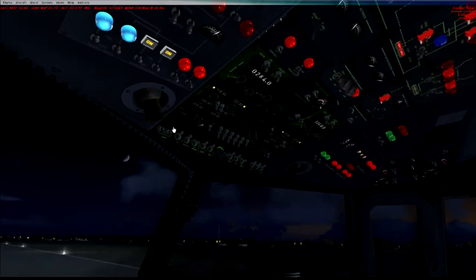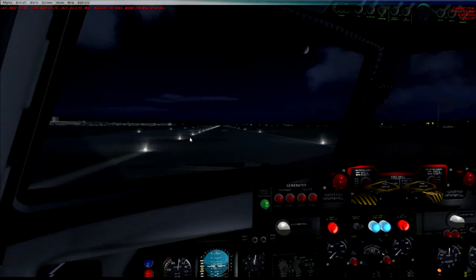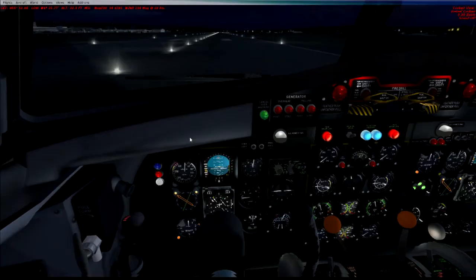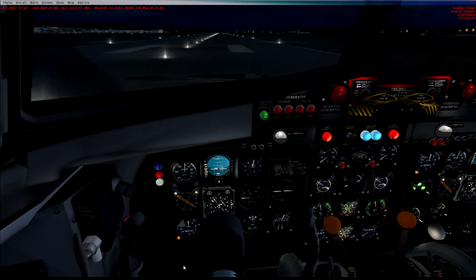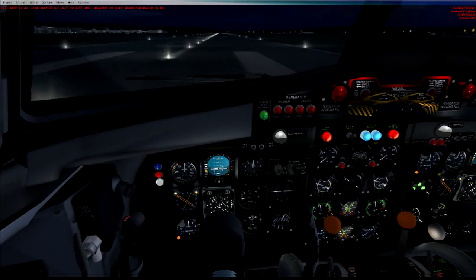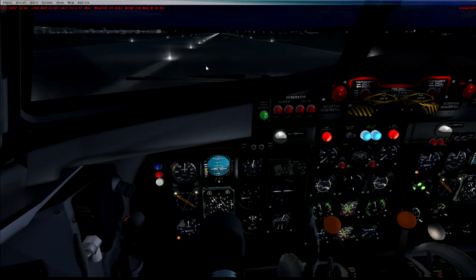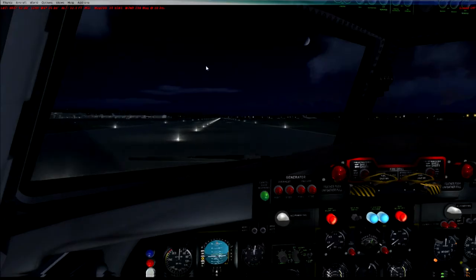Now I'm just going to take landing light off. There we go. UK 11234, vacate left 20. Vacating next left, 11234. So next left should be Charlie. There it is, that's Charlie.